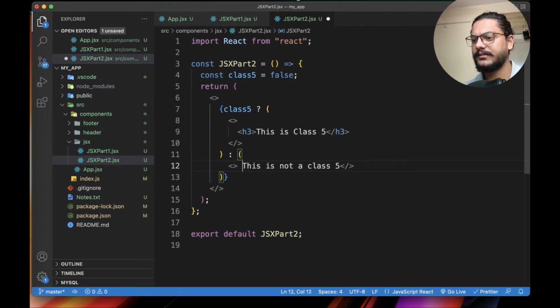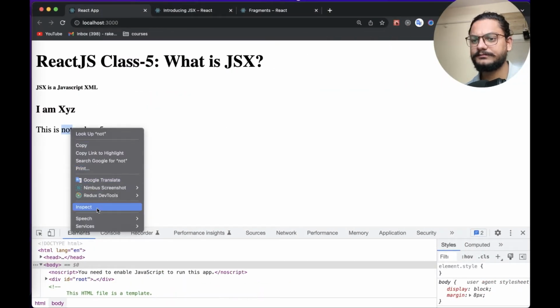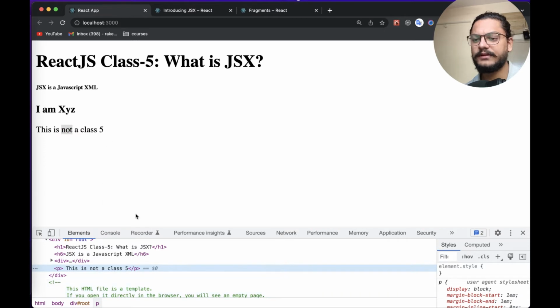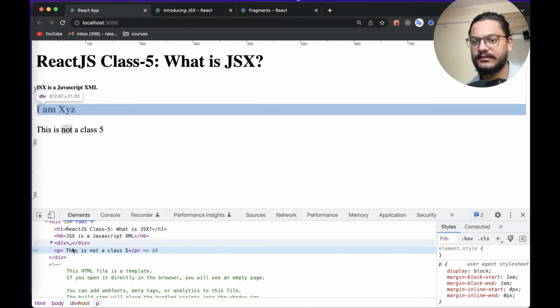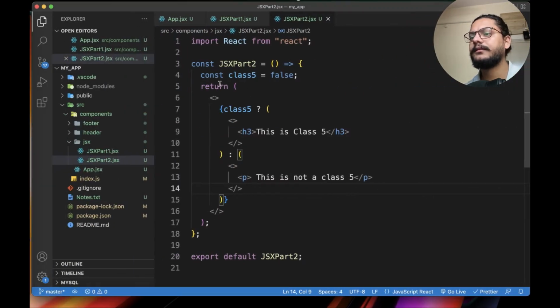You can wrap around anything, like if you want a p tag, you can get the p tag here. It changed to a p tag. You can always verify in the browser, you can inspect the element and check here.